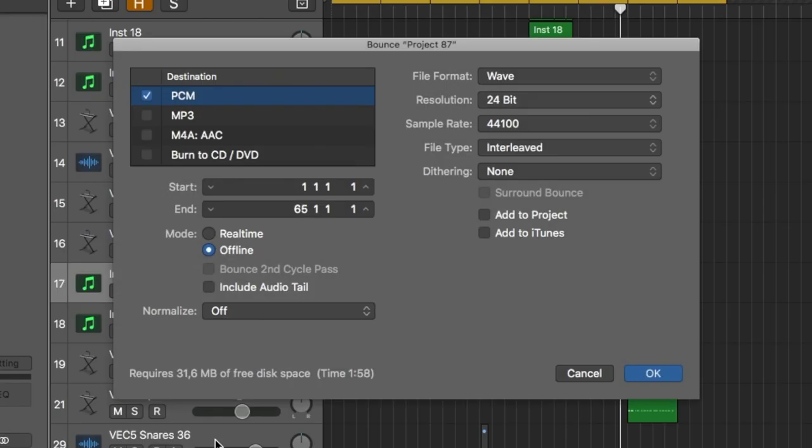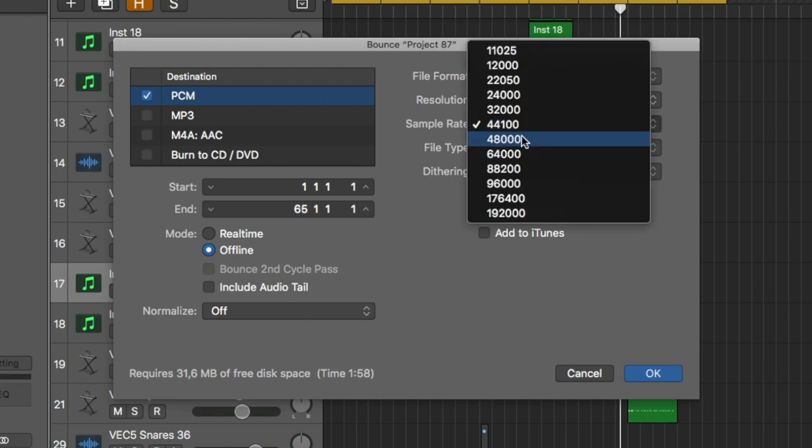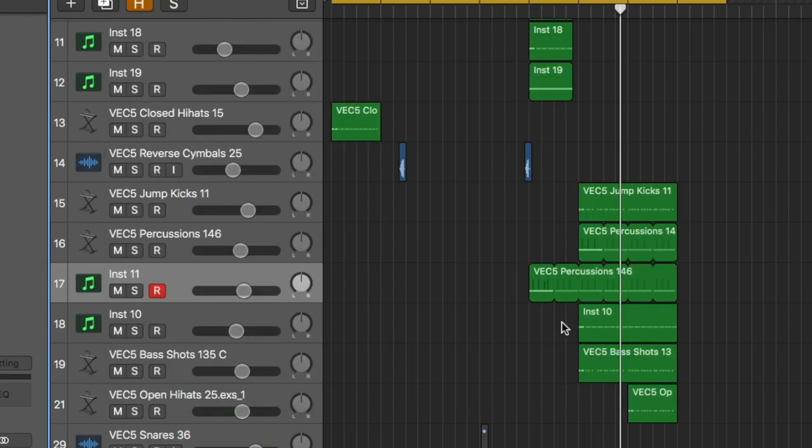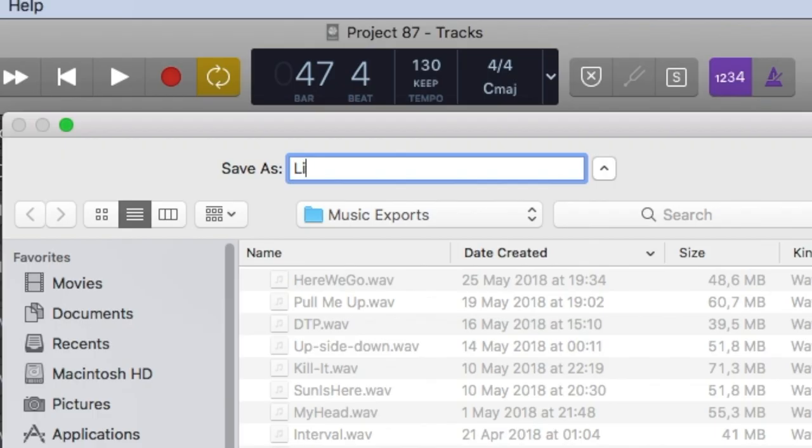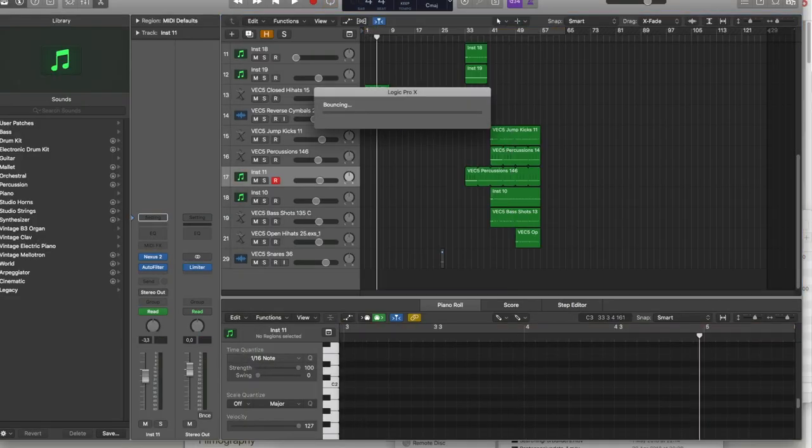Let's go to render, MP3, or doesn't even need MP3. Let's go like that. Music export. So let's go, let's bounce it. Okay, so that's it, basically, that's how it goes. I hope the music is not as bad as before, because we tried to make it better. And now let's add the finishing touch, how music is.